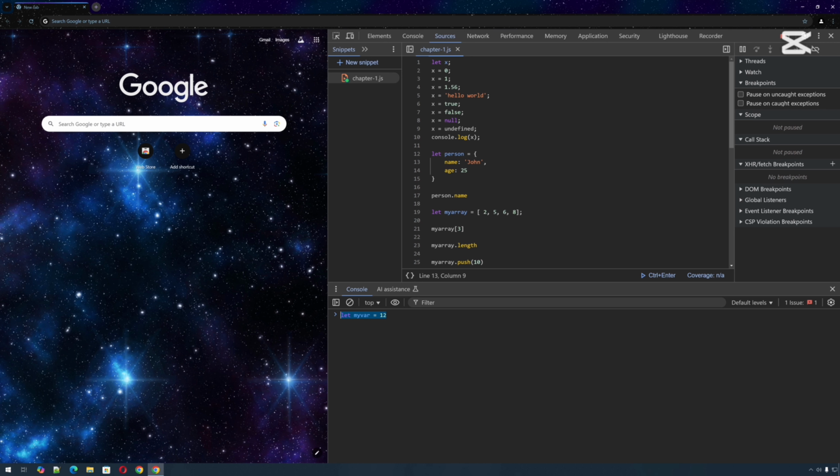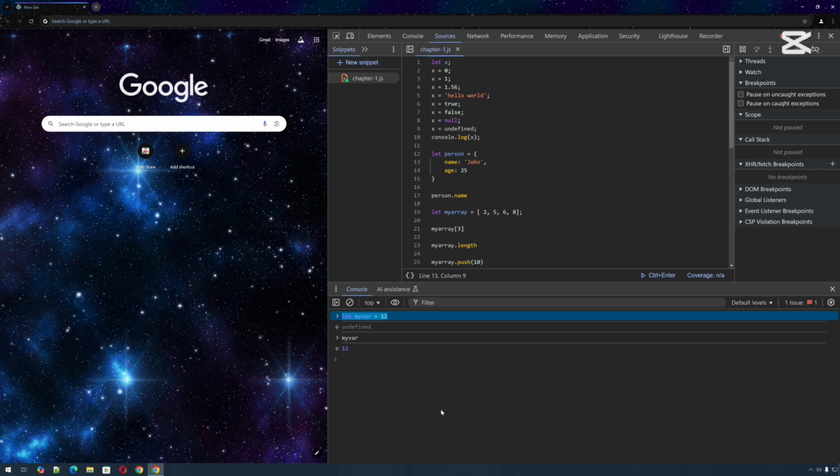Only expressions produce a value. That's why when we press enter, you see that I'm not getting any value, just undefined. That's why when we access the variable myVar and press enter, you'll see that it returns the value, but myVar is considered an expression, not a statement. The statement is this part of the code where we declare the variable.